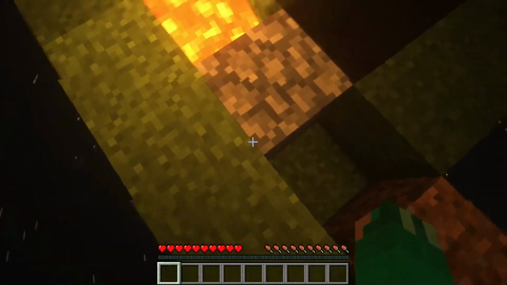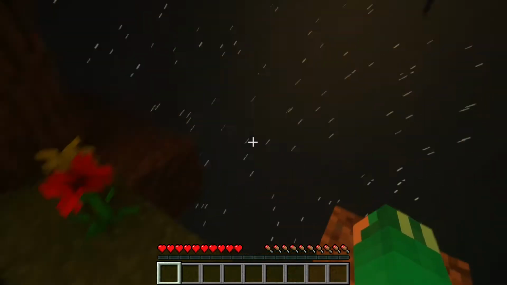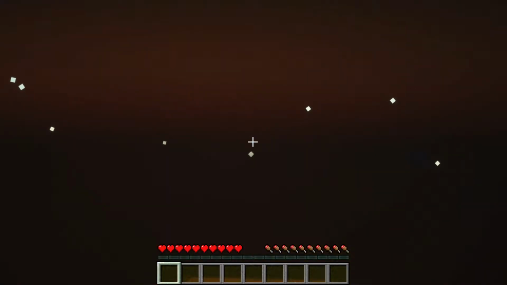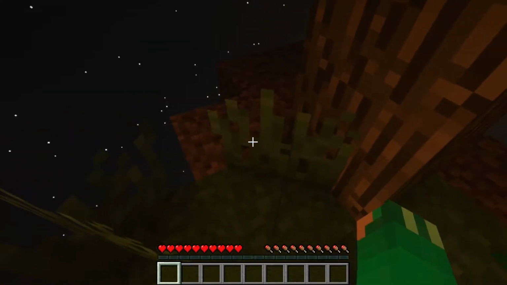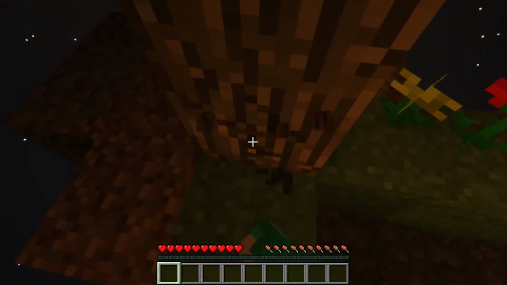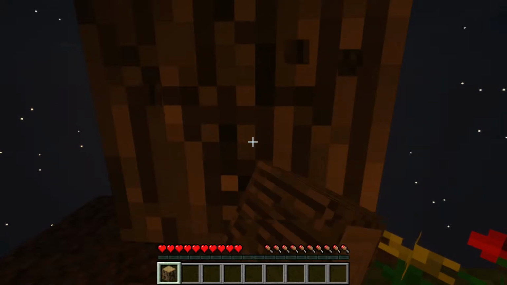Yay! I hope this tree gave me 3 saplings because I really need it. Oh, the moon is going down and the sun is coming up. You can see. And yeah, we have a friend there, guys. You see him? Mr. Creepy. So let's start chopping down the tree, and I hope we can get a tree sapling.